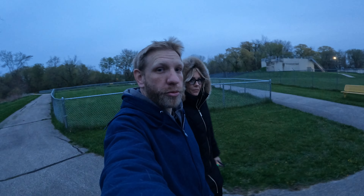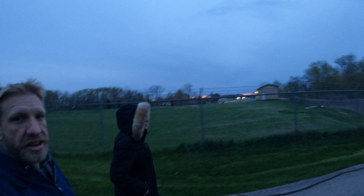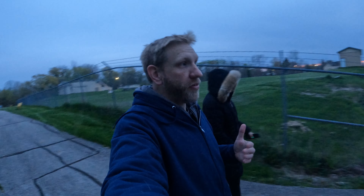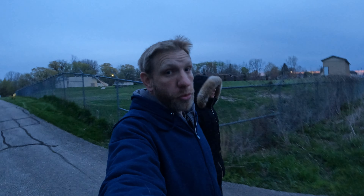All right, this is the GoPro 10. We're testing it out, me and my lovely wife. As you can see, the sun has gone down. We just checked out the R8. What does this look like now? It's darker, so the ISO is probably high and it might mess with the stabilization. This is a great vlogging option in the daytime — when the sun goes down, what is it going to look like? Is it going to be shaky? You'll be the judge.